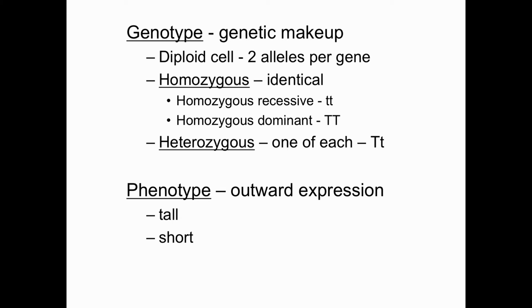Phenotype is what you outwardly express, or what you present to the outside world, with a P for present, for phenotype. That helps you to remember. So phenotype is what you see, and genotype is what you inherit. And sometimes you can know the genotype based on what you see, but not always.